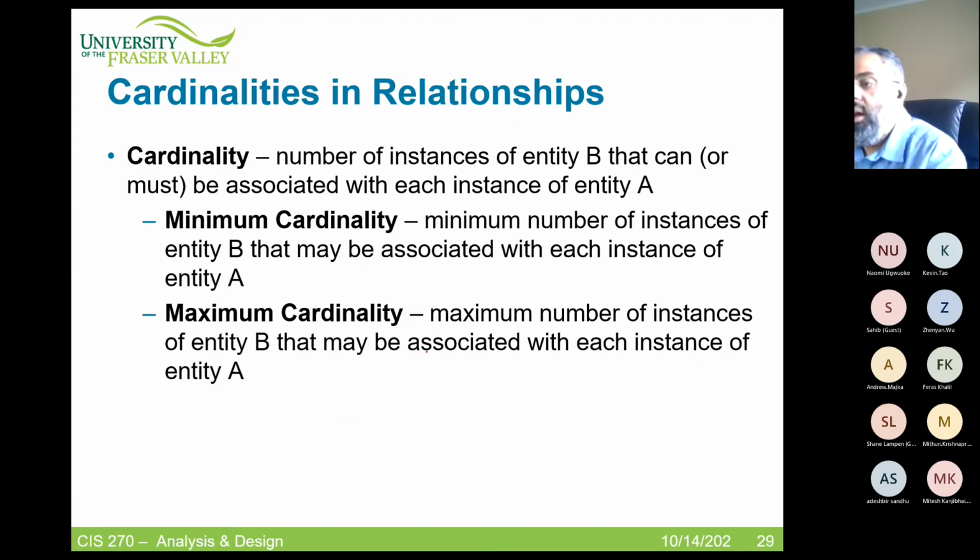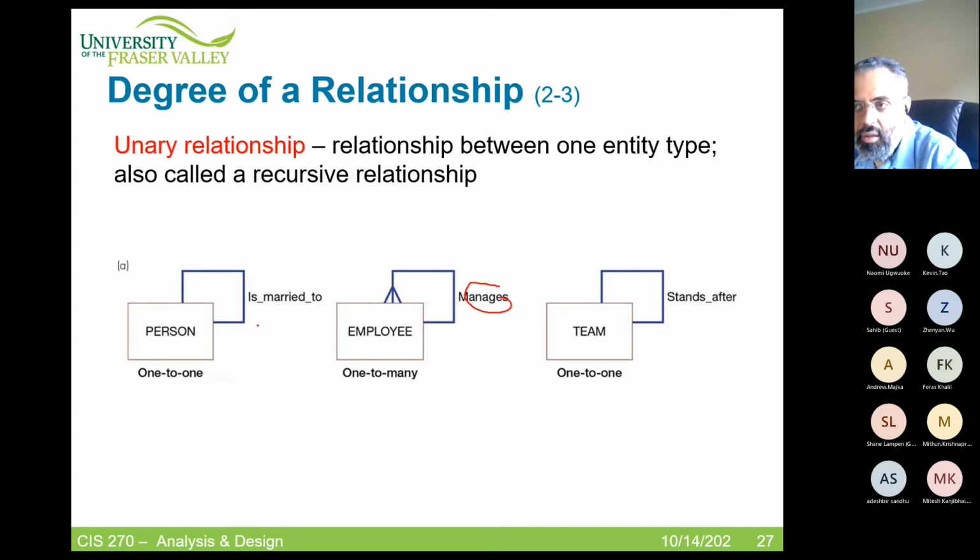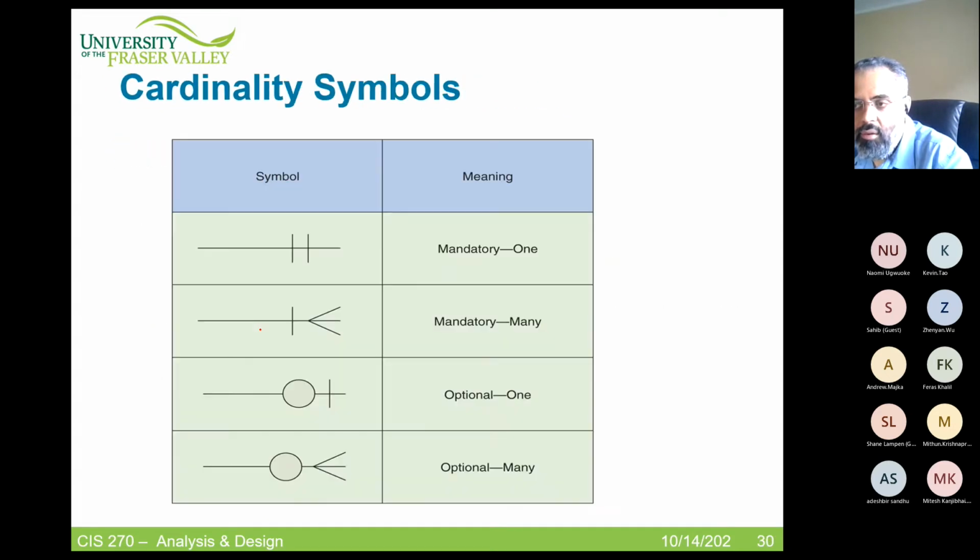Let's talk now about what we have already discussed, the cardinality, or another word for this, the multiplicity of the relationship. Here we discussed the different degrees. Now, about the cardinality, we discussed part of it at the beginning. Here we have different symbols. You have to know the symbols and use them. This symbol is about many.